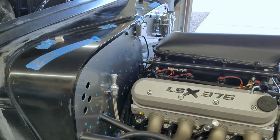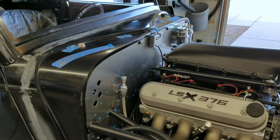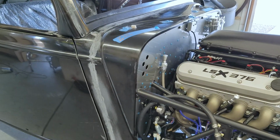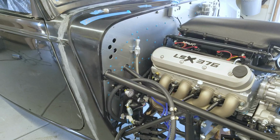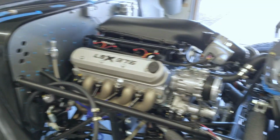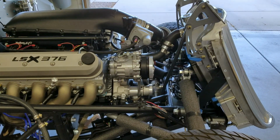So before I take this thing out, I definitely want to run it through the gears again while it's on the stands and make sure everything's going the way it should be going. And hopefully get this thing back to idle, back to temperature, see if it's leaking or not, and kind of go from there.